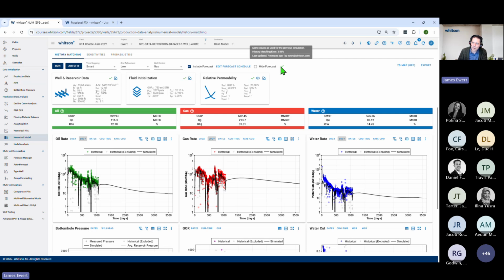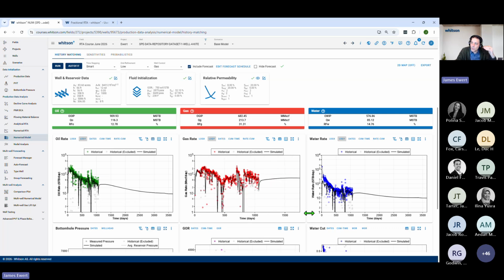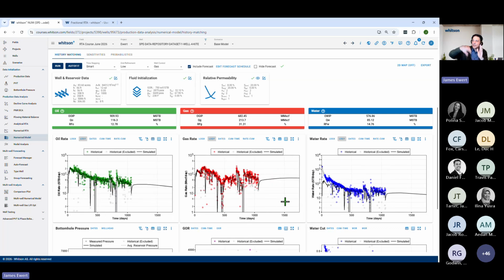We are not looking for everything to get to 0. That calculation is based on data points that have been selected or deselected. So the noisier your data, the more of those noisy data points you remove, the better your error will be. But really, we don't even care about all the ups and downs and all the craziness in our data because the reservoir signal is not crazy. It's smooth. Anything we see where our data jumps up and down, that's operational.